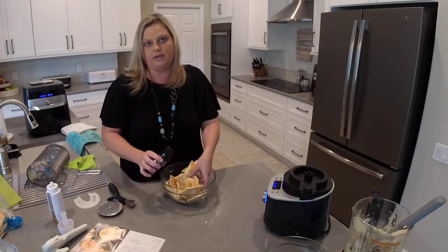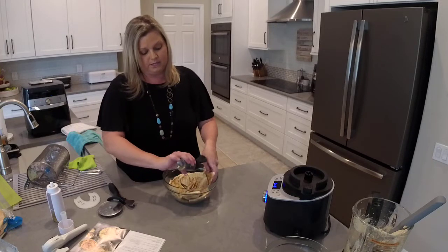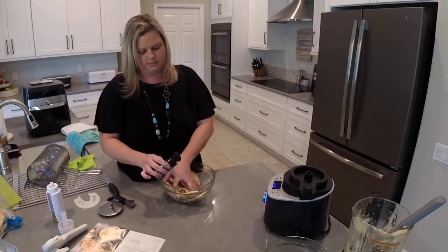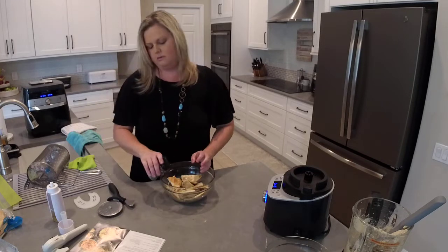I mean, you could just spritz them with oil and air fry them as they are. I love Greek pita. It's super soft, and you can make all kinds of things with it.